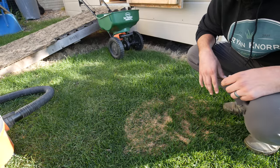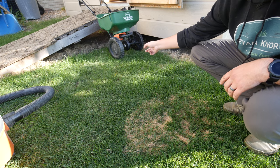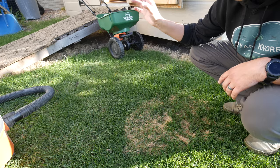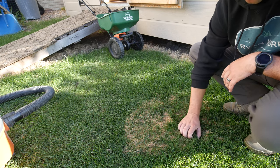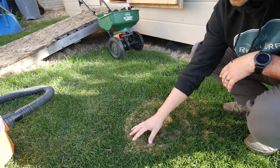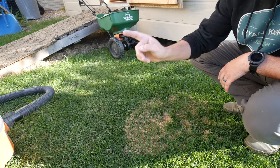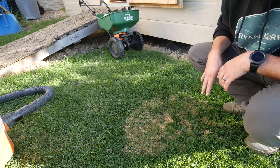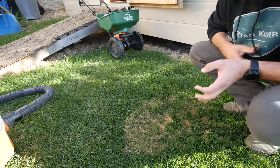So this is not a good thing here. I went into the shed to get something and I forgot that when I swung the door open, my spreader was right there, tipped over, and a bunch of my fertilizer came out onto the ground. So what will happen is this will definitely burn this spot if I don't intervene. So I want to get my shop vac. I'm going to try to suck up most of this fertilizer and see if I can get it off the ground.